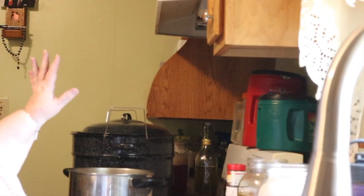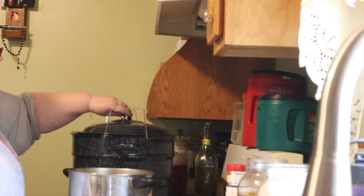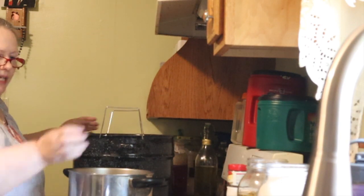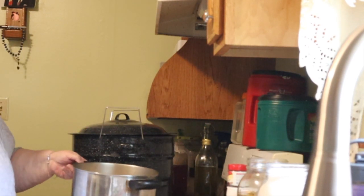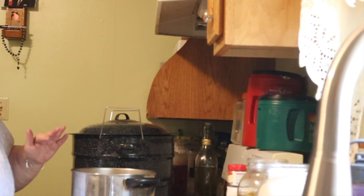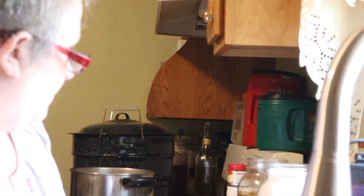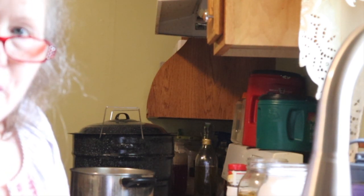I have my canner on the burner back here, and I'm heating it up now. I have my rack hooked onto the sides, and all my jars are just hanging at the top of the rack, at the top of the pot. And in this pot I have my rinds that have been rinsed, covered with water, and I'm going to bring that to a boil and time it for 10 minutes. At that time, I'm going to rinse the rinds, put them back in the pan, and then we'll continue on with the recipe.